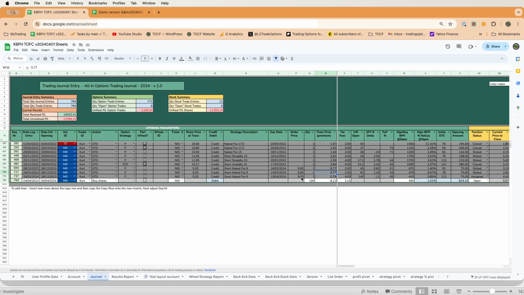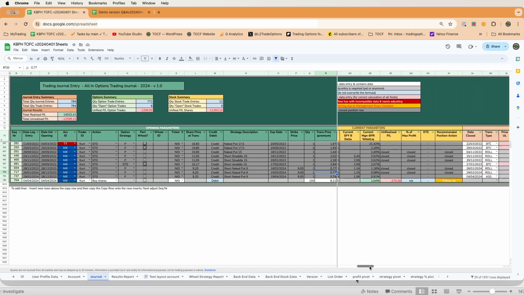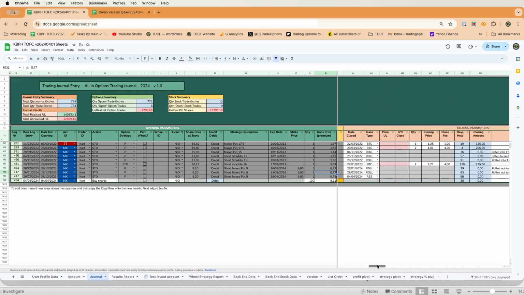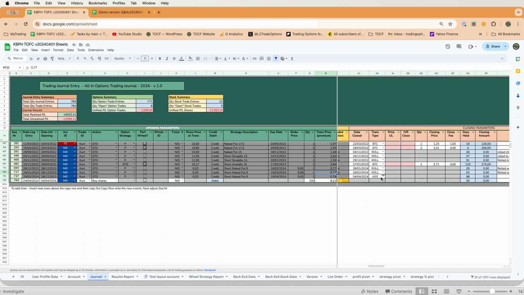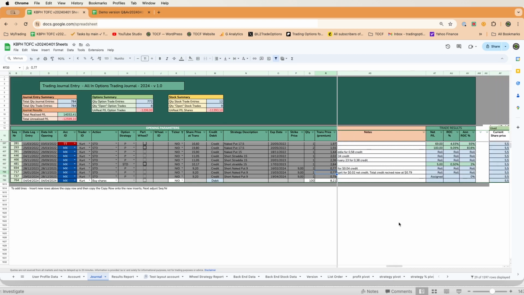That's why I preferred the way that I've constructed the spreadsheet right now: whenever I get assigned, I will close that row. So whenever you select a row with the position status assigned, and in the closing transaction type you also select assigned, and if I go further to the right, as you can see, there is no net P&L calculated.